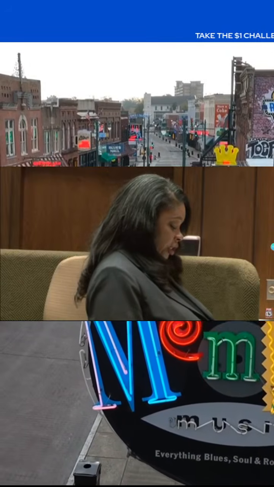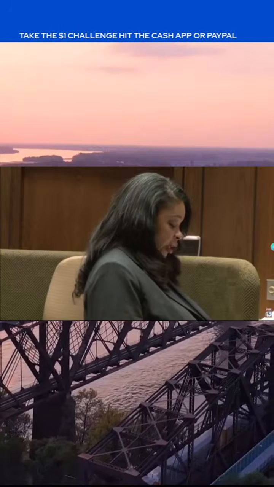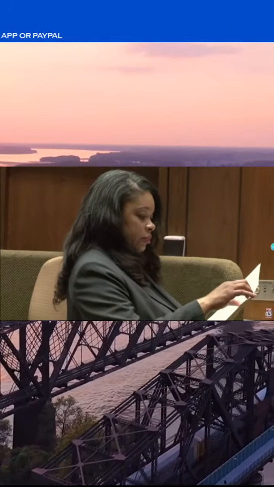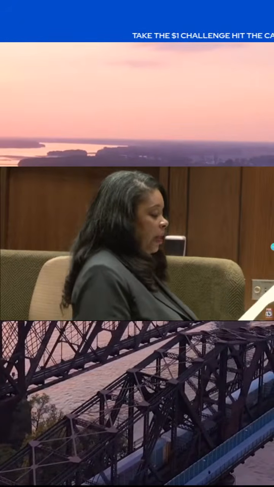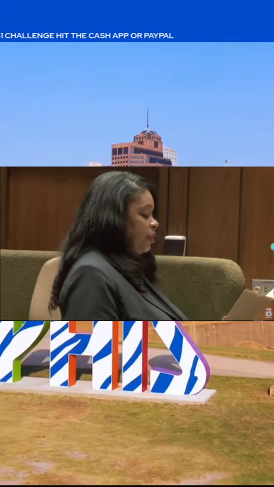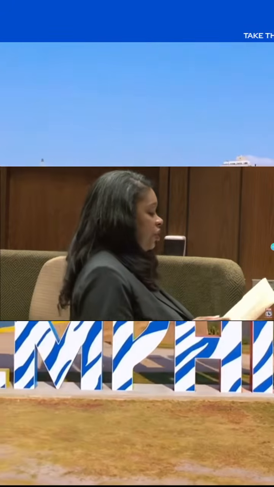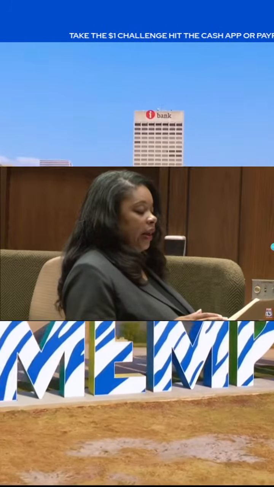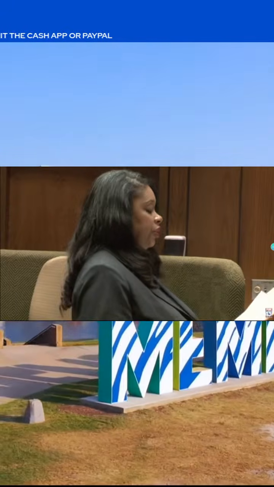Jamarcus Johnson aided in Justin Johnson, also known as Straight Drop's, hideout and escape after the killing of Adolph Thornton Jr. Aided communication between Justin Johnson, also known as Straight Drop, and Cornelius Smith after the killing of Adolph Thornton Jr. and facilitated payments to Cornelius Smith for the killing of Adolph Thornton Jr., all of which is in violation of Tennessee Code Annotated 39-12-103 against the peace and dignity of the state of Tennessee, signed Steve MoneyBoy, District Attorney General, 30th Judicial District.